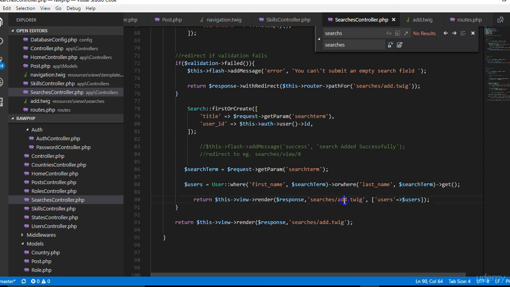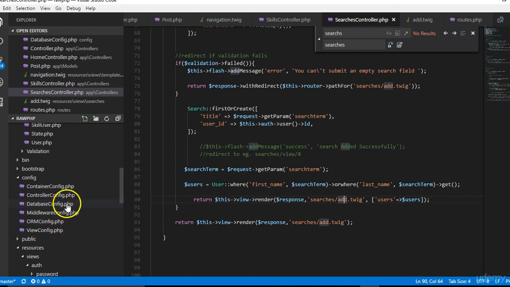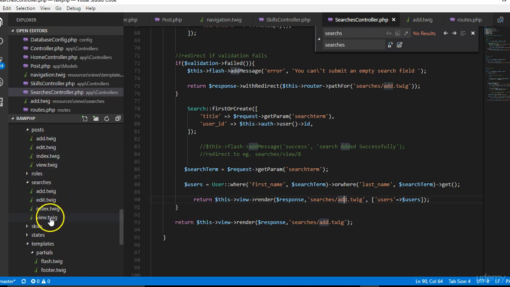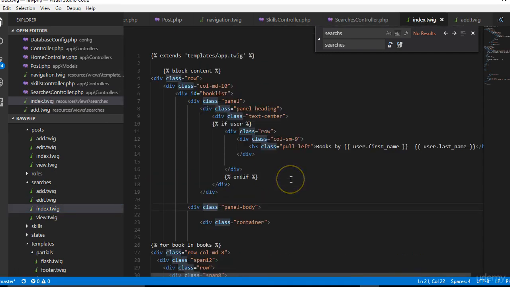So we'll go to this view quickly and display the search results. I'm going to resources and in searches we have an index. First of all, what we'll do in this is to make sure that all occurrences of book are changed to search.